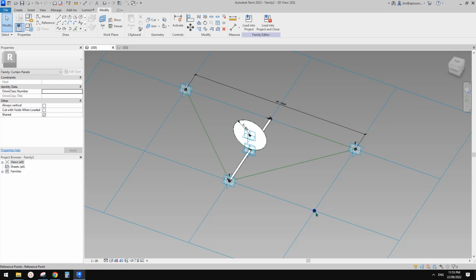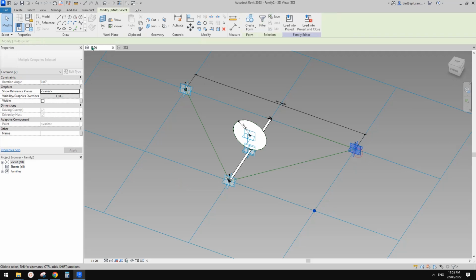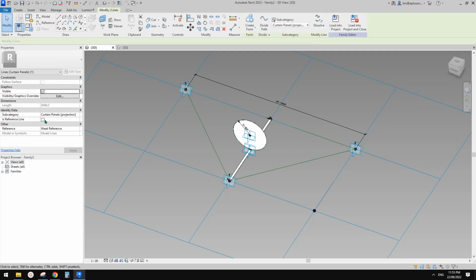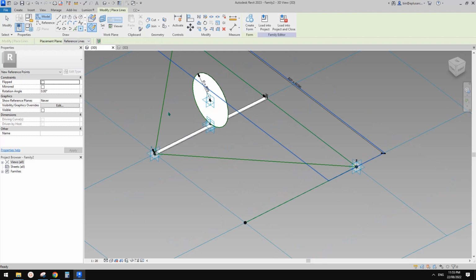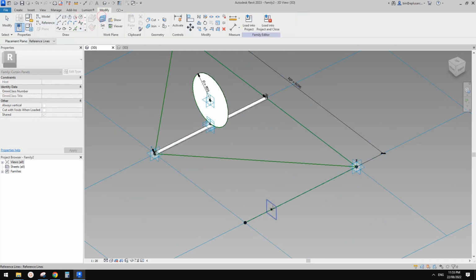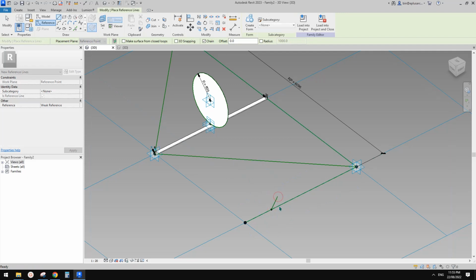So now we have this point, and then we can connect these 2 points and create a reference line. So we can place, just do the same. So place a point, use draw on face, and a circle, draw on work plane, and oops, sorry, wrong one.